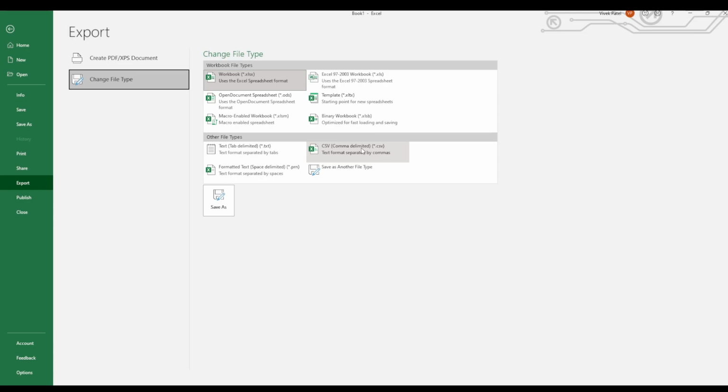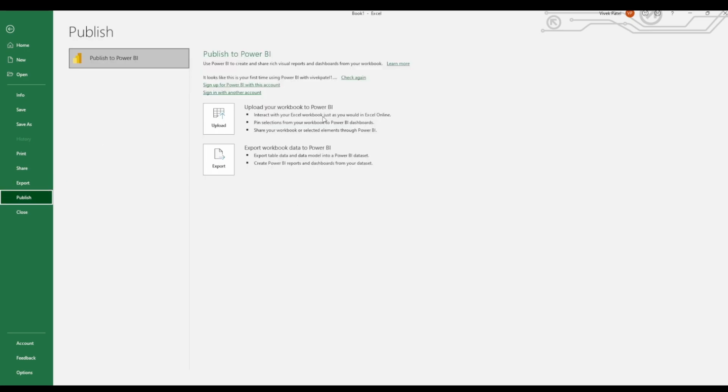If you want to keep all the sheets of your workbook, then you must save your file in .xlsx format. You can publish your Excel file to Power BI, or export and upload it to Power BI, which we will use later in this course.